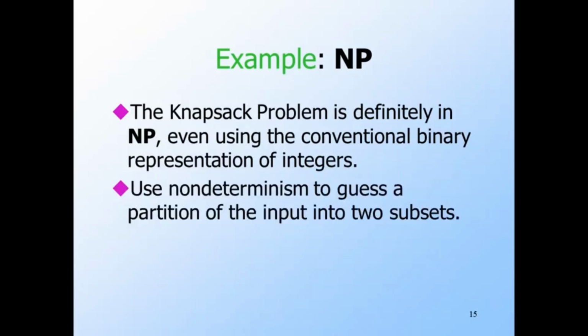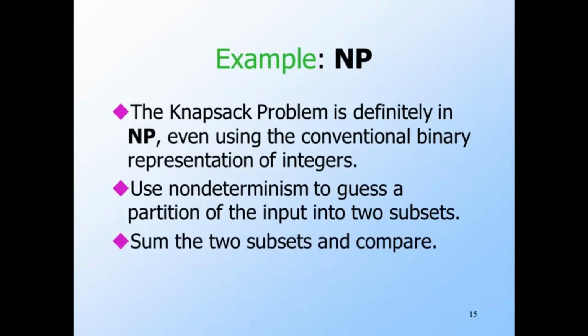The non-deterministic polynomial time algorithm that solves this is fairly simple. First, it uses its non-determinism to guess a partition of the integers into two subsets. This can be done in time that is linear in the input length using 2 extra tapes for the 2 subsets. Then sum the subsets and compare. Say yes if this partition yields 2 equal sums, and this part can surely be done in time that is quadratic in the input size, and can be done in linear time if you're clever and use a few extra tapes. Thus, standard knapsack is in NP. Note that this fact doesn't suggest a deterministic polynomial time algorithm, since it may take exponential time to simulate the non-determinism of the Turing machine.